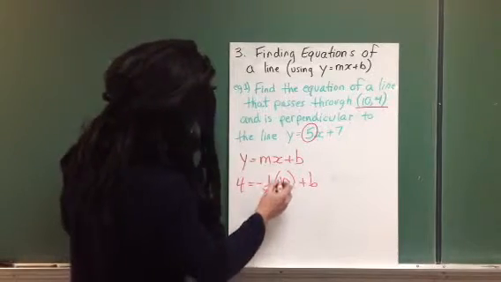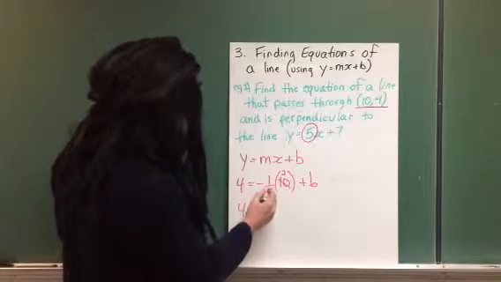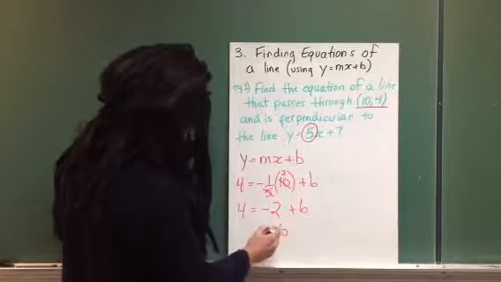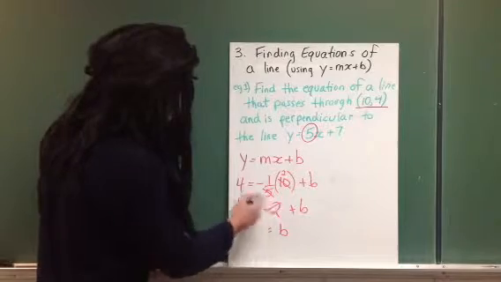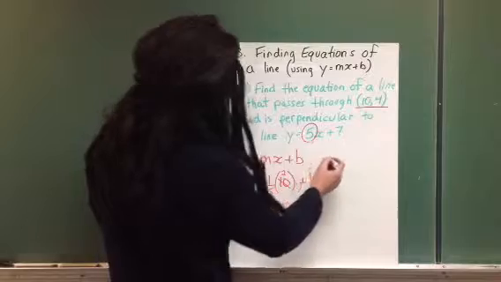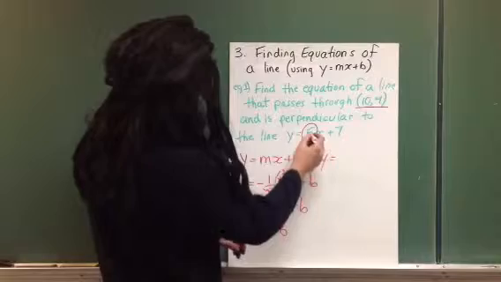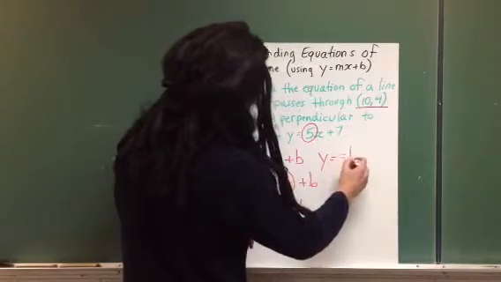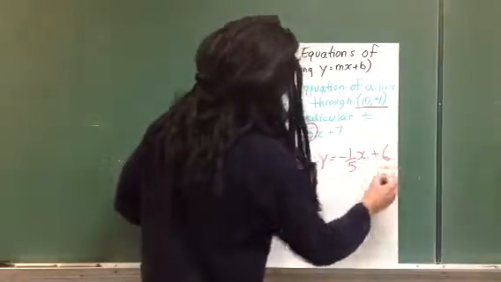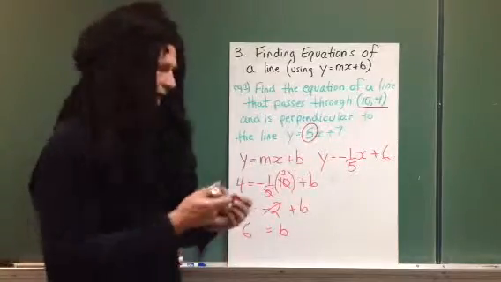So I can reduce this a bit. That's a 2. So I have 4 equals -1 times 2 is -2 plus b. And now b equals, add 2 to both sides or bring this over as +2 and I get 6. Okay, so now my final equation, I have the generic one. y equals -1/5 x plus 6. Okay, so that is the equation of that line. It'll have y-intercept 6 and a slope of -1/5.